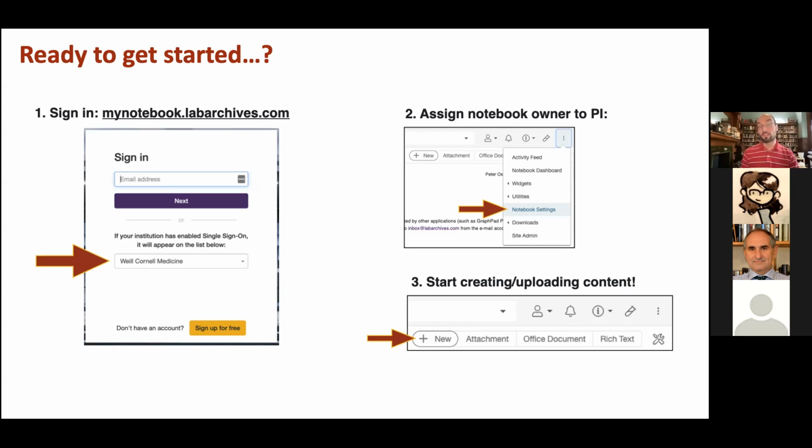Well, and another thing that can be done within that capacity: anyone can create a LabArchives account. So you can use a private email even, and you'll get a limited account. You're not going to come in under our institutional license at that point. You'll have limited ability to create new notebooks. But your own private account can be used by the owner of a notebook to share access back to that notebook with that person, even once their WCM ID has expired. So it's not necessary to maintain a Weill Cornell email address or WCM ID active in order to continue to have access to a lab notebook.